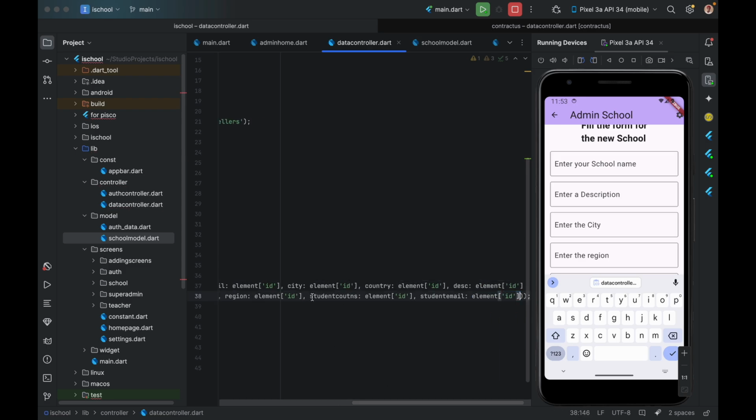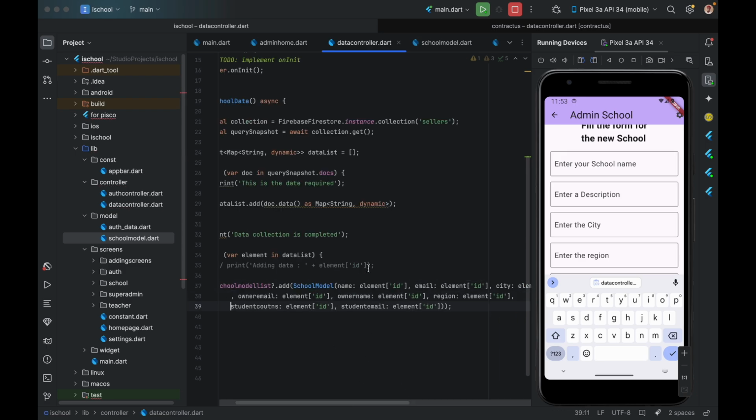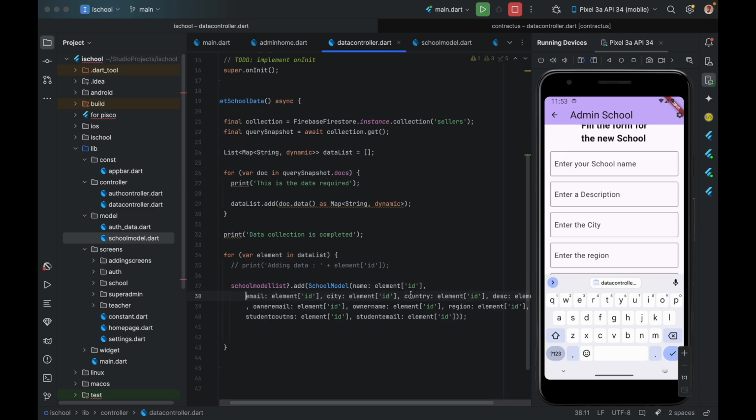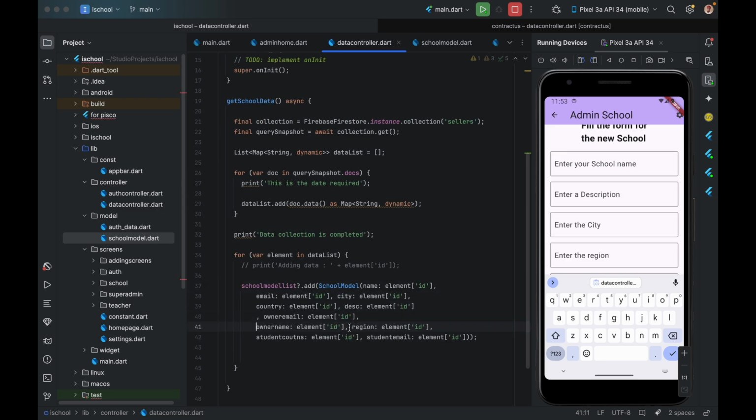Okay, now everything has been added in different regions. Let's give it a bit more space. Okay, perfect.